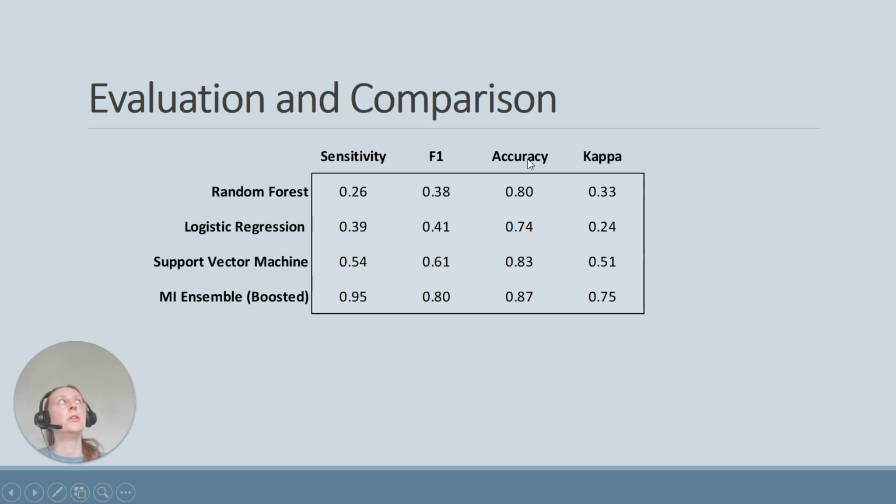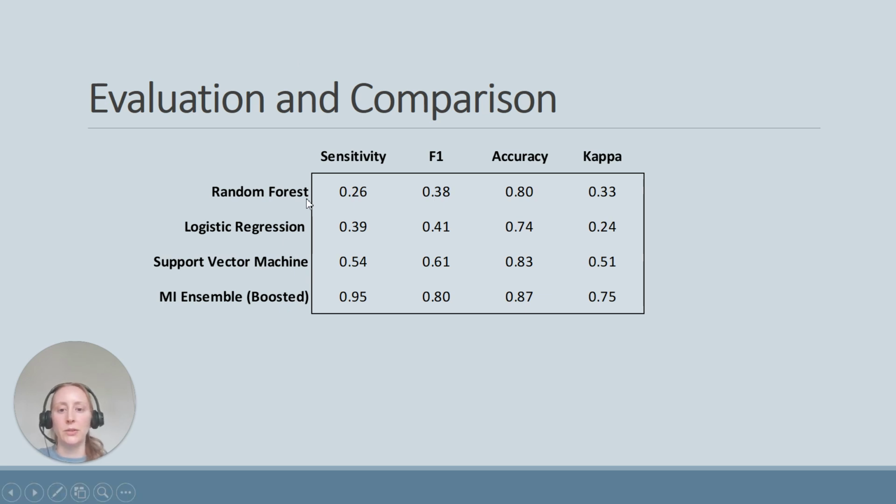Accuracy, of course, handles, out of all the cases possible, how many did it accurately label true positive or true negative? And then the kappa compares the accuracy to random chance or guessing. So a poor kappa would be 0, and the best one would be 1. That's saying, how likely is it that you got this based on random chance?